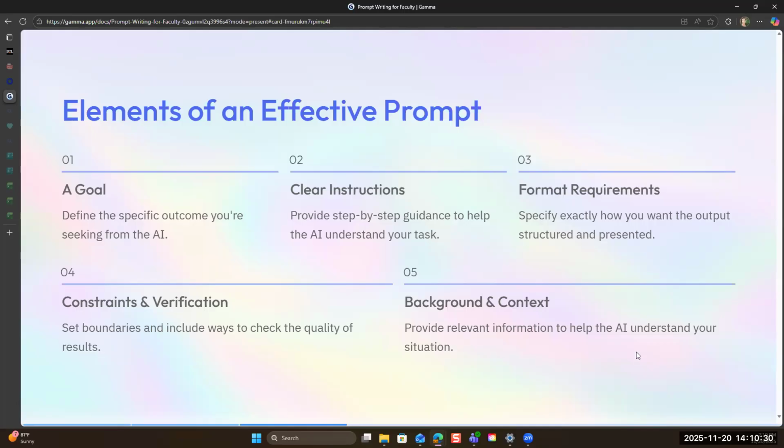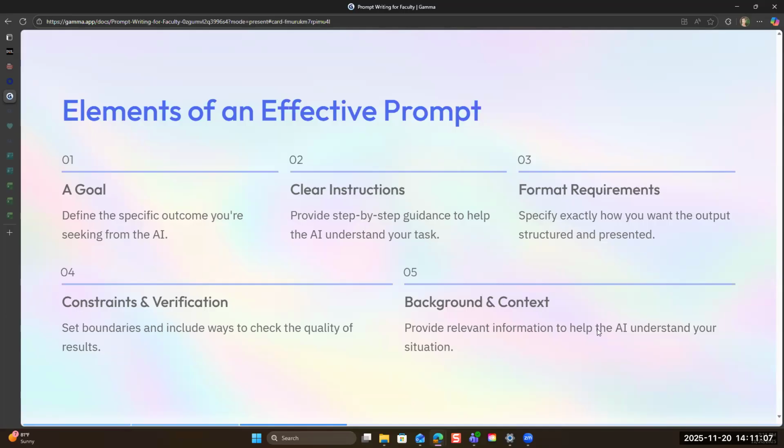So try to be very clear. And you can do this all in one prompt, but you can also do it conversationally and iteratively. So if it doesn't give you exactly what you want the first time, you can reprompt it. The idea of creating the perfect prompt, that whole one-shot prompting, is kind of a pie in the sky dream. Like, yes, of course, you can get a really great output the first time, but it is very, very rare that you're going to get something perfect the first time. I would say it's never perfect and you're going to have to edit anyway, but you want to try to get as close as you can through these kinds of things.